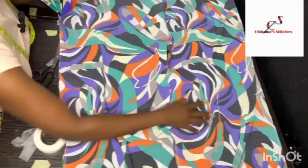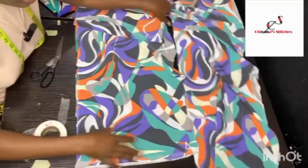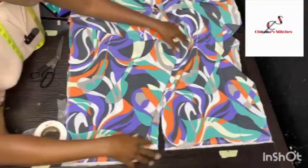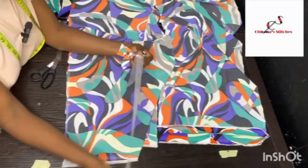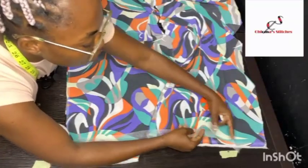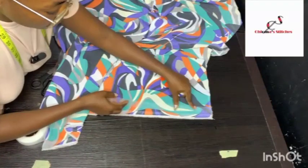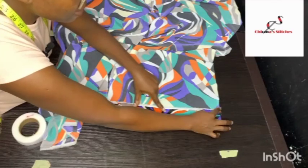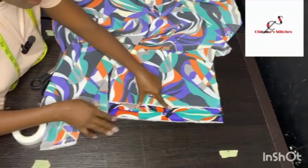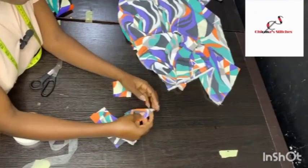Here are the pieces: this is the back piece and this is the front piece. I'm going to start sewing by hemming the hem with hemming gum. I place the hemming gum right on it, fold it once, and then use my steam iron to heat it up so it stays. That's how I'm going to be hemming the down part. I'll do it for both the front and back pieces, and then I'm going to be making small loops.